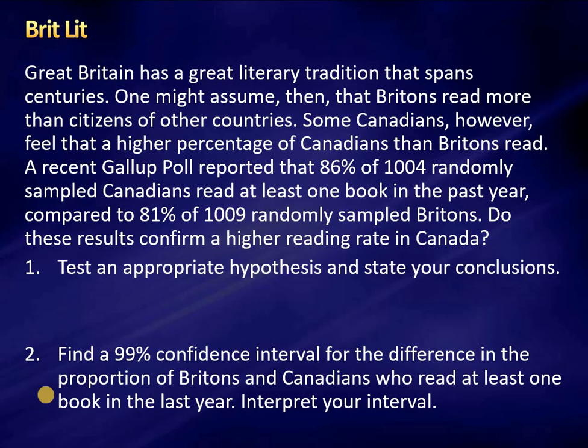Cut out, because Britain and Canada, those are my groups. So cut that out. There you go. It's the proportion of people who read at least one book. Take out your groups when you're identifying P. That's a little bit of a separate piece there. And you want to be specific because it's not read at least one book in their lifetimes.